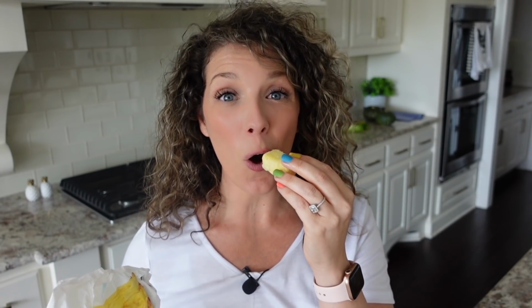But if I'm in one of those moods where I'm snackish, I just want to pick at stuff, I'm not really hungry, recently, this is like a big thing, I love to snack on frozen fruit. It takes a lot longer to eat frozen fruit because it's hard and it's cold. So not only are you satisfying that need to kind of put things in your mouth and chew a little bit, you're not consuming as many calories because you're not eating as much.